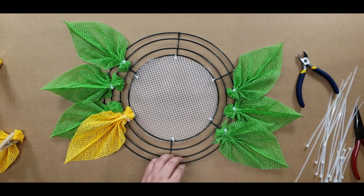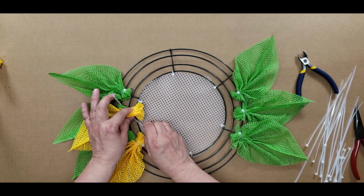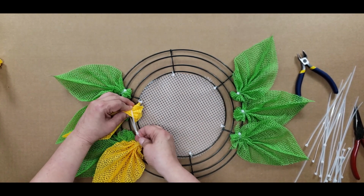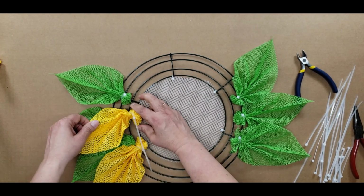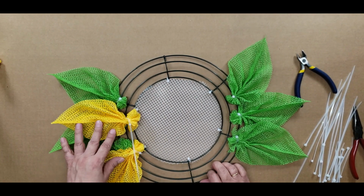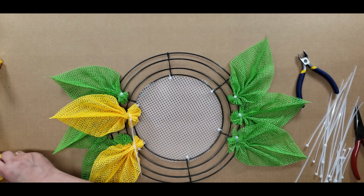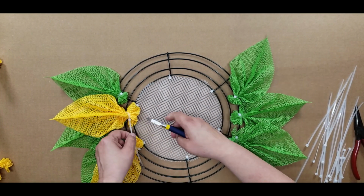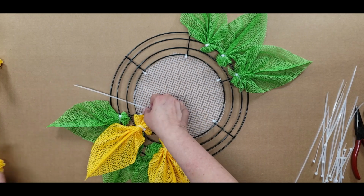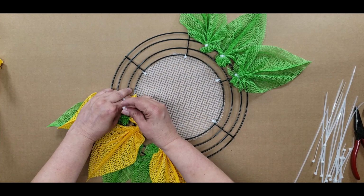So I have a whole mess over here folded up, ready to go. I'll put one here. Actually, I'm trying to think if we put it on the inner bar, because when I do another row here, that will cover that hardware, so I'm not worried about that. What it might not do is cover the metal frame.